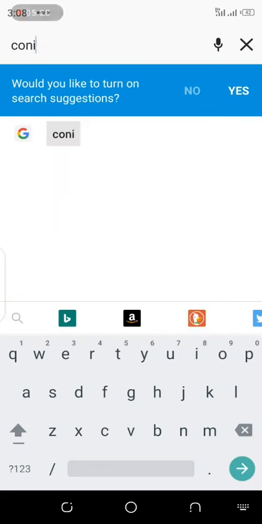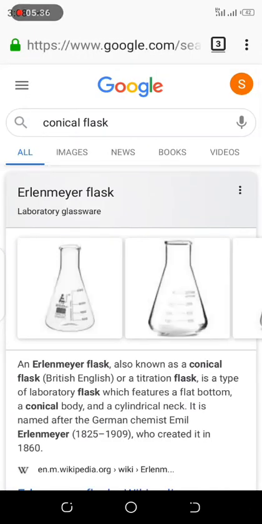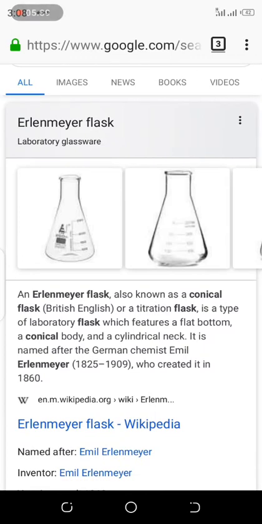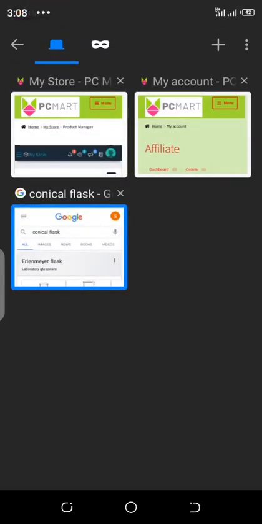Or as I said, if it is to search on Google, conical flask, I can also search. If I don't have enough, then you can see description, because you should write a description to give enough details about this particular product we are talking about.